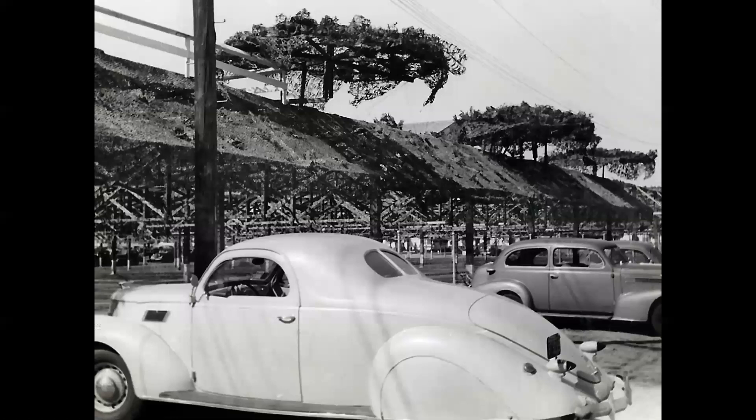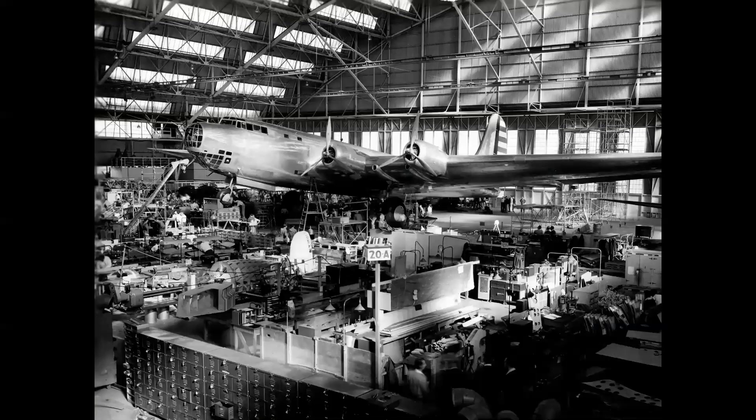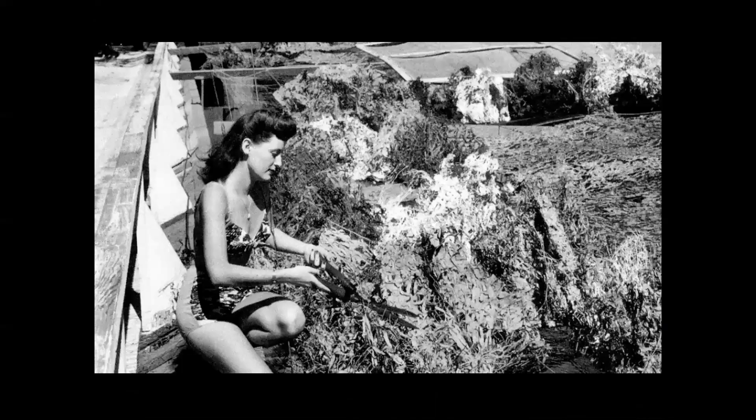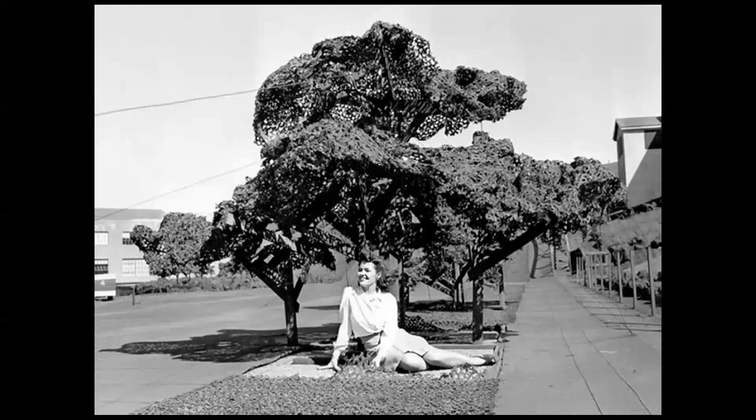Here we see real cars on the real street below a section of the plant. Hangar One, seen here during construction of the XB-19 Hemisphere Bomber, was the plant's tallest building and became a hillside under this convincing cityscape — notice the hangars' ventilators in the center of the photo. Company employees actually took shifts up on the roof of this mock town; women were hanging clothes on clotheslines, and here we see an employee trimming the hedges and sunbathing on the fake lawn.